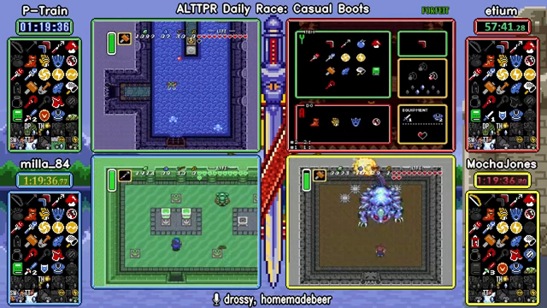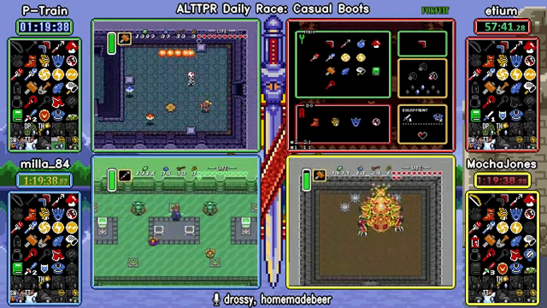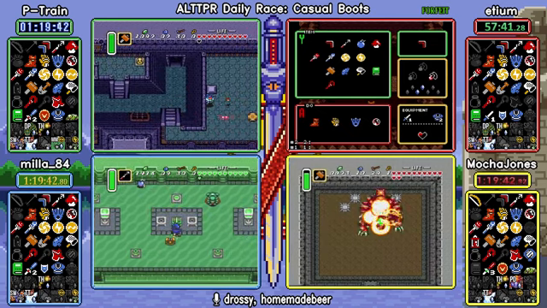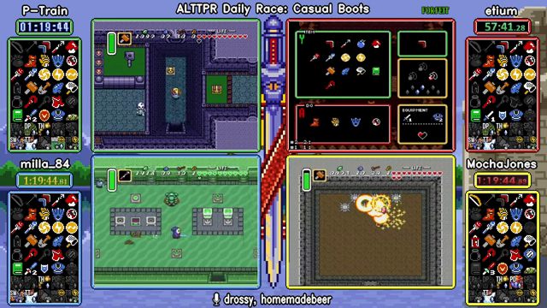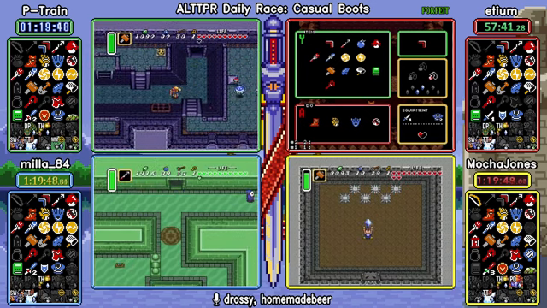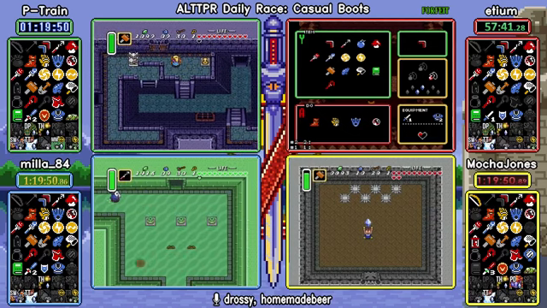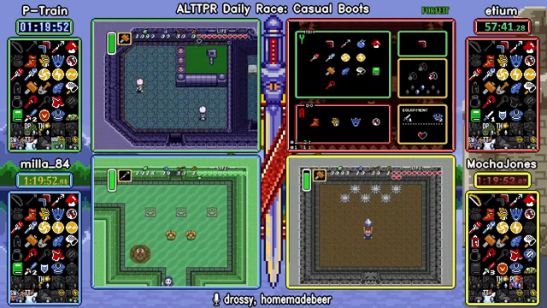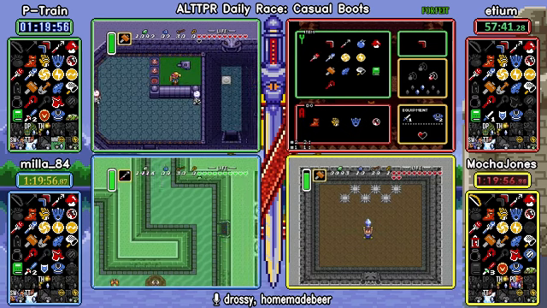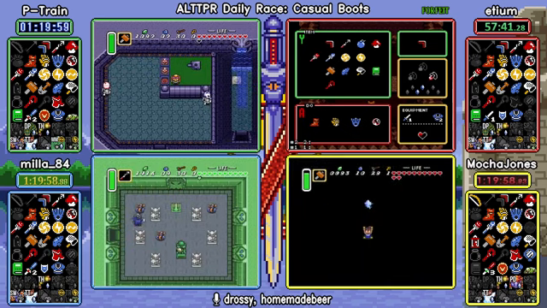And a nice takedown of Helma. So it looks like third crystal there for Mocha Jones, and P-Train will finish Swamp Palace for his, fifth crystal, I believe? And P-Train is go-moding Swamp Palace, so that indicates he definitely knows where that bow is. Ah, cool. He's not looking for a sword in Swamp?